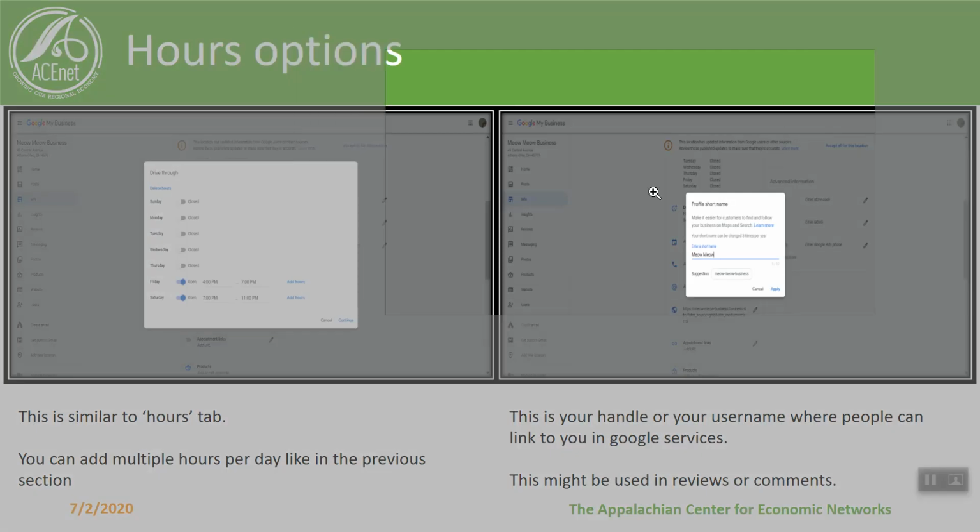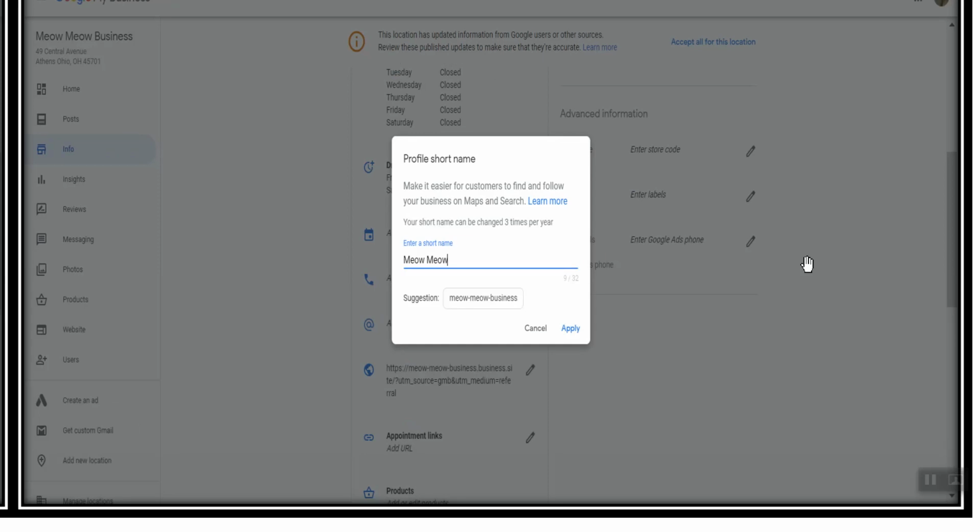The next thing down the line is asking you for a profile short name. Now I think this was more important when Google was doing things like Google Plus or had Google Sites or that kind of thing where there was some sort of social media aspect attached to it. Now I think you could probably still use these for tagging people in things like reviews or asking questions online, things that use Google services in general. So if you want a new handle, if you want different ways for people to refer to you on various Google sites, then you can add that here.